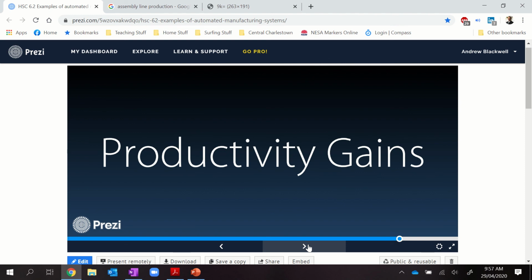Of course, productivity gains happen because you don't have human interaction to produce the product. Robots don't talk back, robots don't argue, robots just do their job. They have no emotions or feelings. They just do what they're required to do, and sometimes they are far more accurate than a human, and of course they can do it far quicker, and they can also deal with heavier weights as well, so productivity is increased.